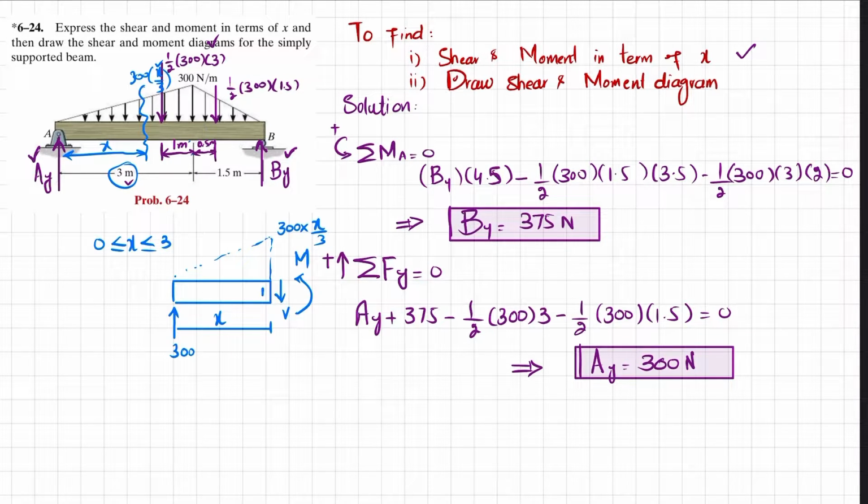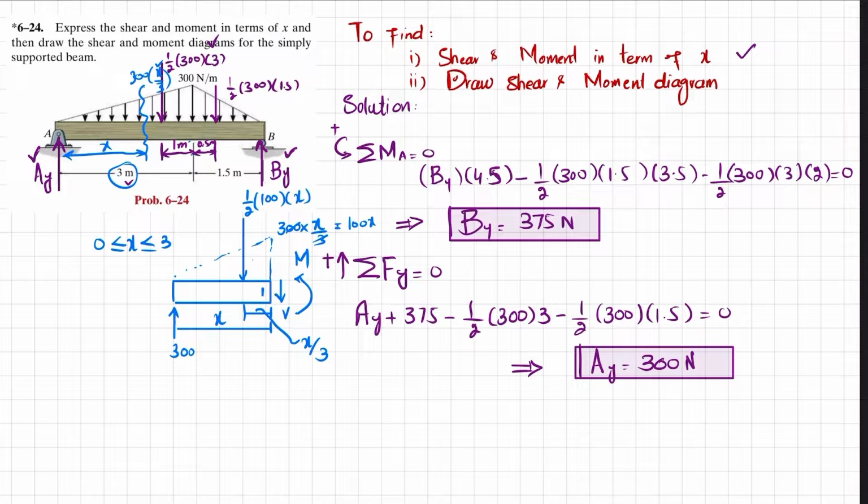And when you cut it, there will be a shear force V and a moment M. Let this be point 1. If you convert this load into a point load, it will be equal to 1 over 2 into 300 times x over 3, which is 100x. So it is 1 over 2 into 100x multiplied by x. Clear? And it will be acting at a distance of x by 3.